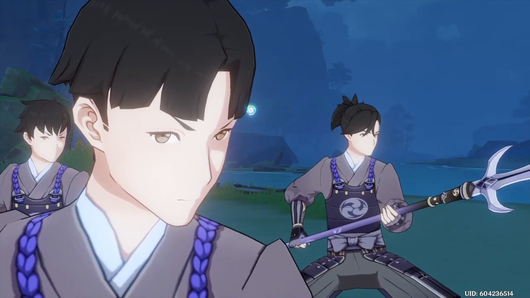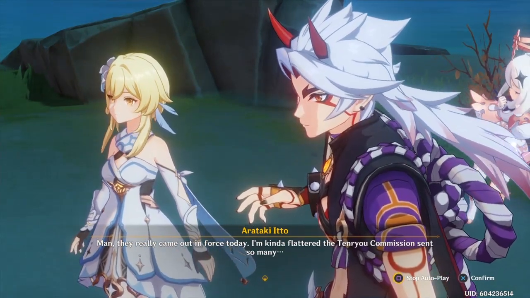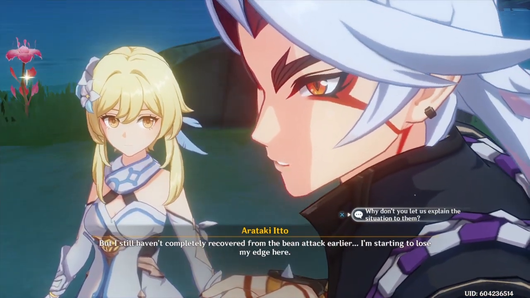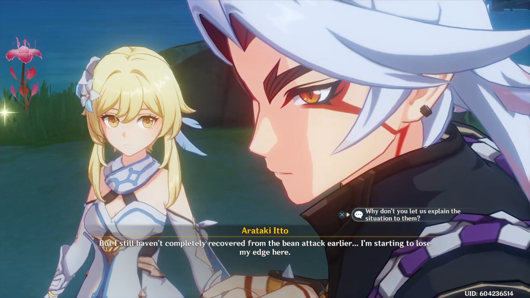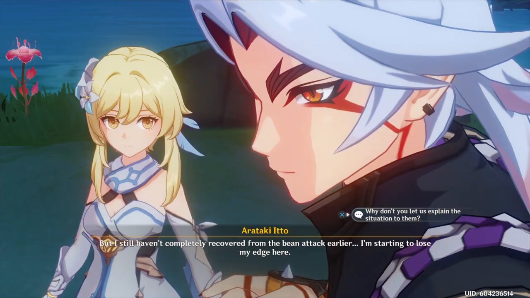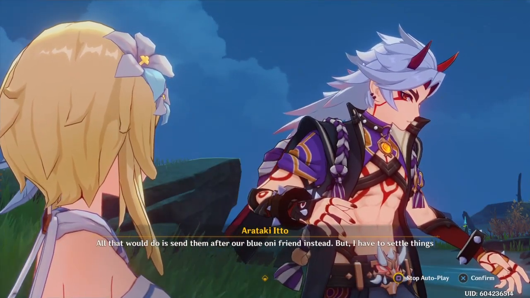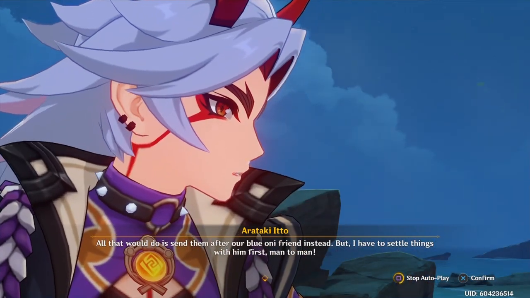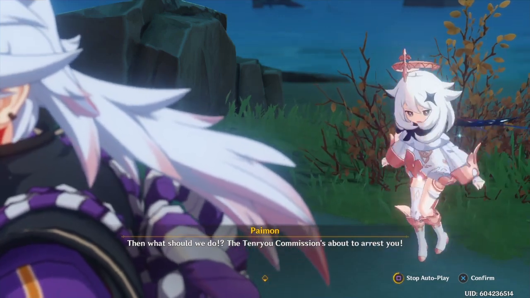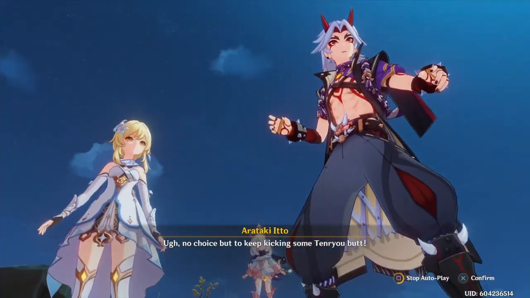Man, they really came out in force today. I'm kind of flattered the Tenryo Commission sent so many. But I still haven't completely recovered from the bean attack earlier. I'm starting to lose my edge here. No way. All that would do is send them after our blue Oni friend instead. But I have to settle things with him first, man to man. Then what should we do? The Tenryo Commission's about to arrest you! No choice but to keep kicking some Tenryo butt!